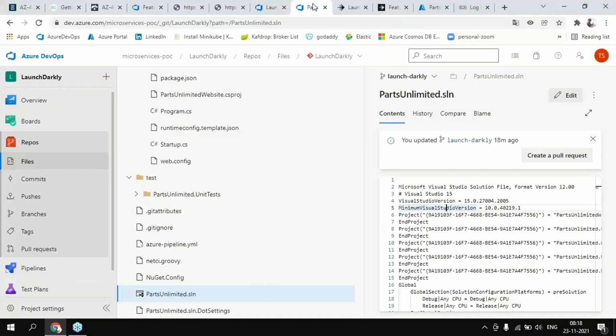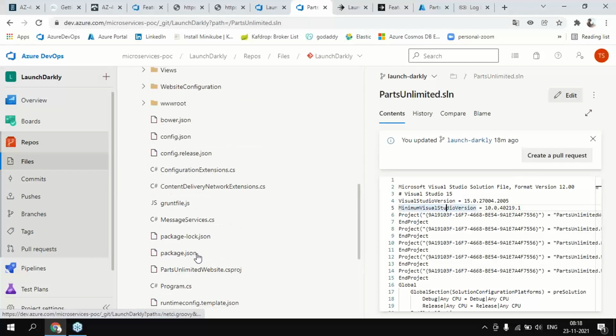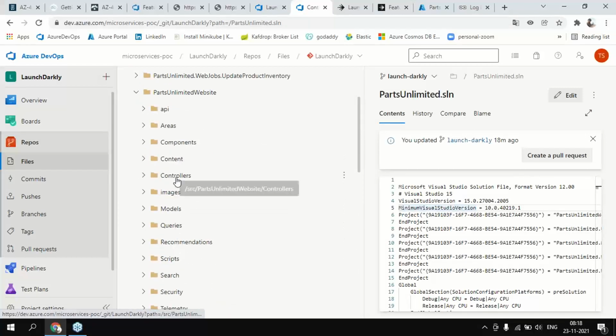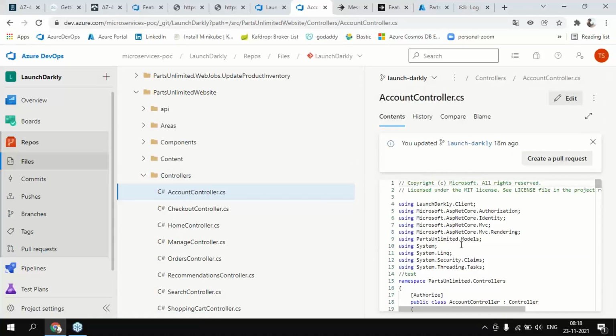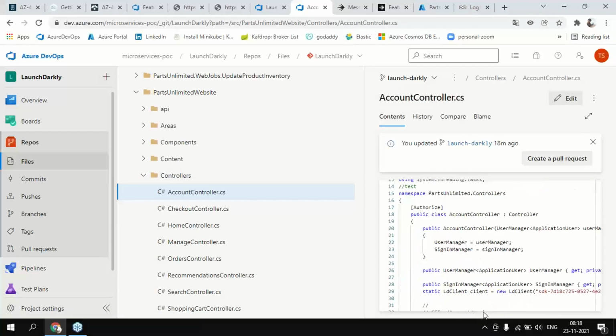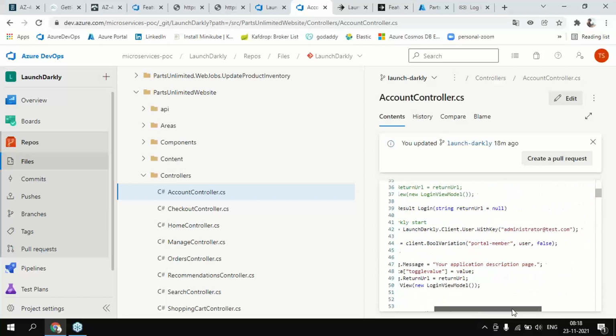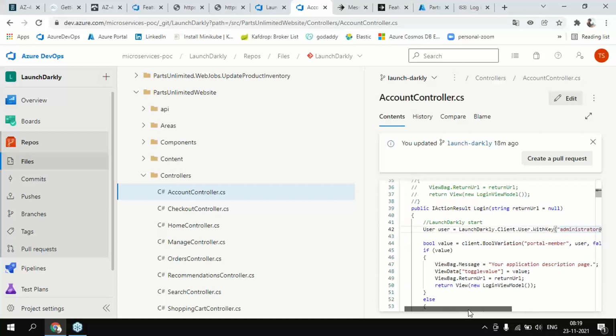So for example, from the coding also we can change the implementation. For example, in the account controller, here they are providing an email ID. Yeah, so they are giving the email ID. Okay. So similarly, here they are just getting the user.